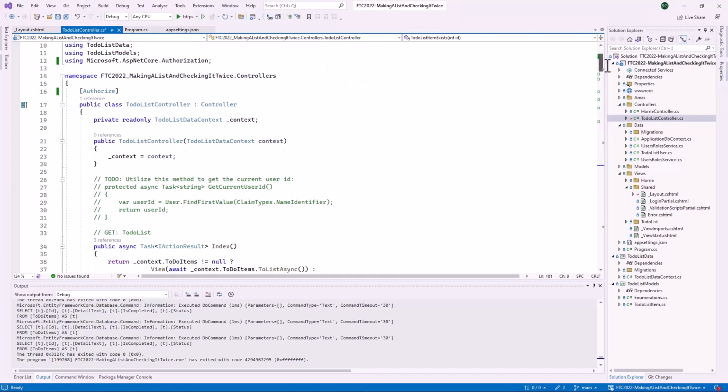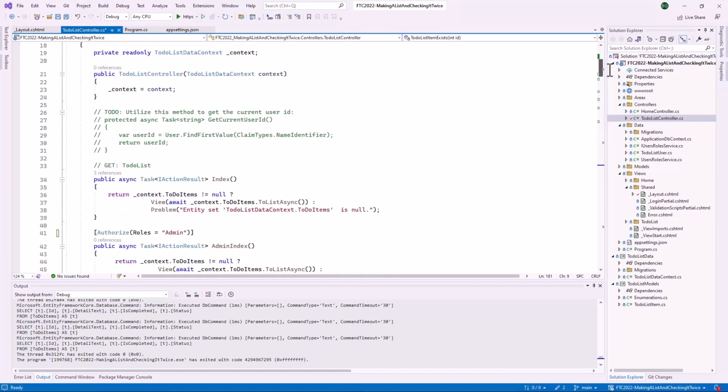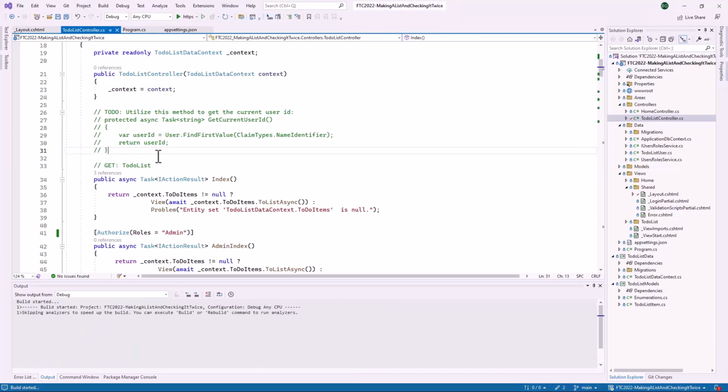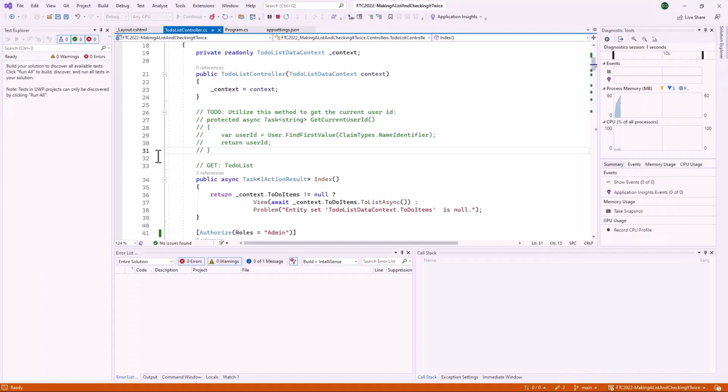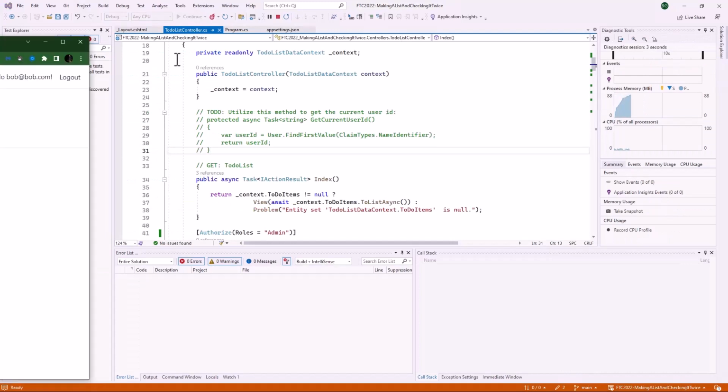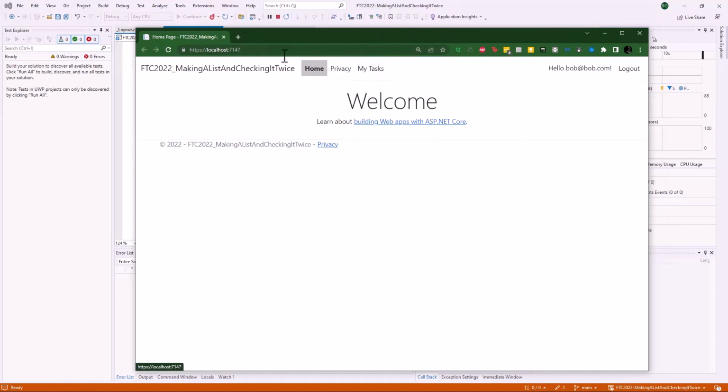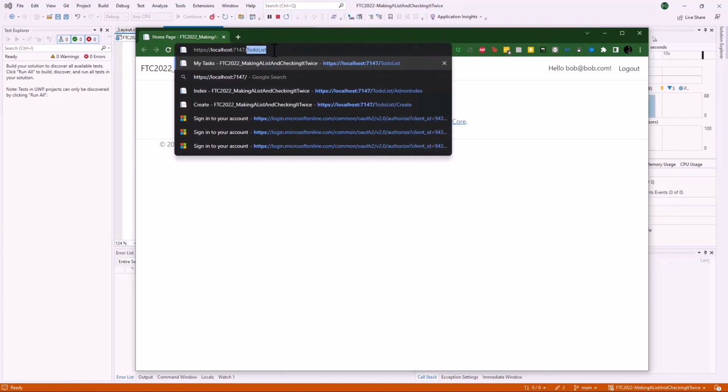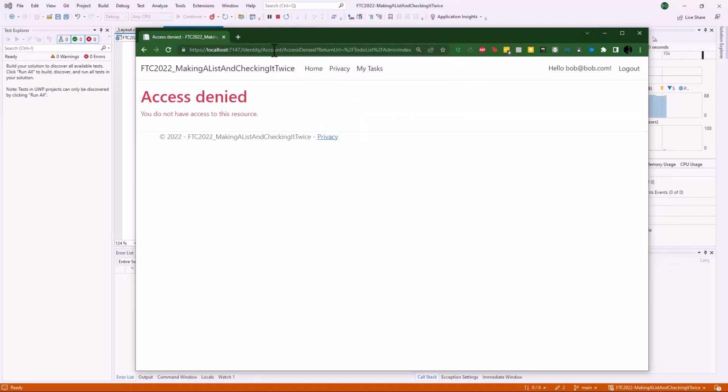And then ultimately, at some point, we're going to need to do some work with the user IDs. Okay, so let's make sure that basically everybody is locked down from the admin at this point. If I try to go to the to-do list /admin index now, I get the access is denied, which is what I wanted. So the only person that can get to the overall admin at this point is someone who is authorized in the role of admin. So we need to add that. But first, we're going to start tracking user IDs. So let's do that next.